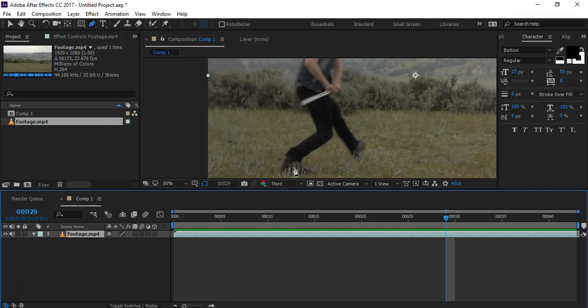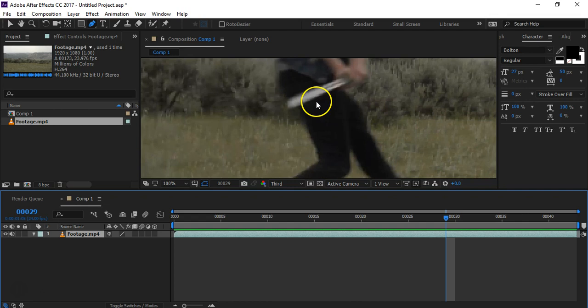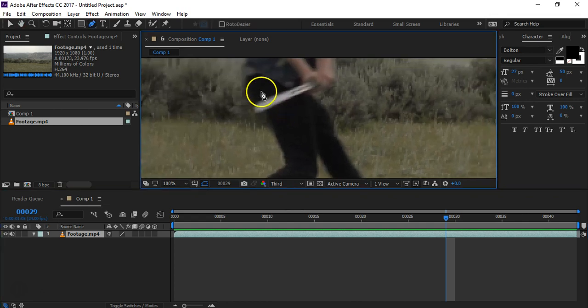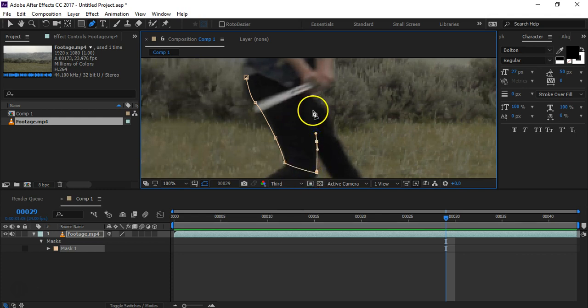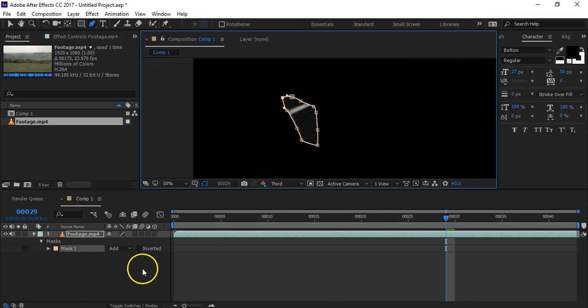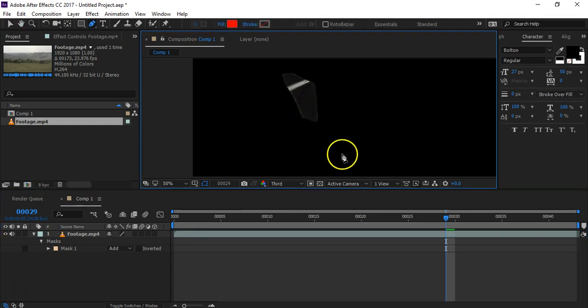So let's see how you can animate a mask. Now let's do the masking here for this particular leg. If I want to mask the leg, it doesn't matter if something is coming in between. Let me show you just this part. I'm concentrating on this one for now. Now this is gone, so I cannot see the character completely.